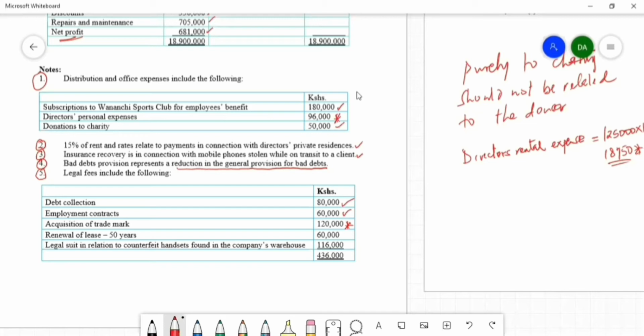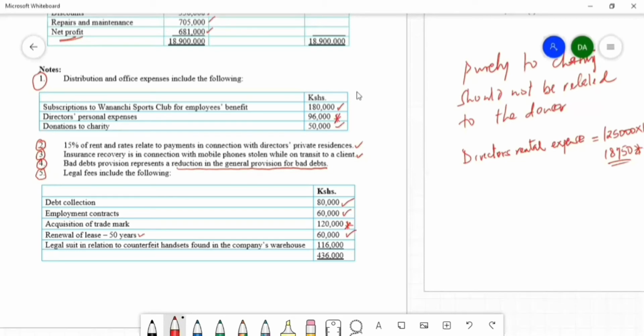Renewal of a lease, legal expenses for renewal of a lease. The lease is for 50 years. This will be an allowable expense. I say that where the lease period is 100 years or more, the legal costs and stamp duty related to such leases are not allowable. But where the lease period is 99 years or less, that is, less than 100 years, the legal cost and stamp duty related to such leases are allowable.